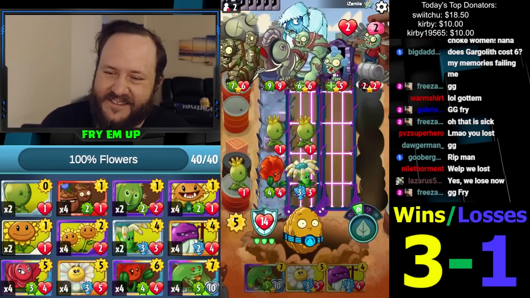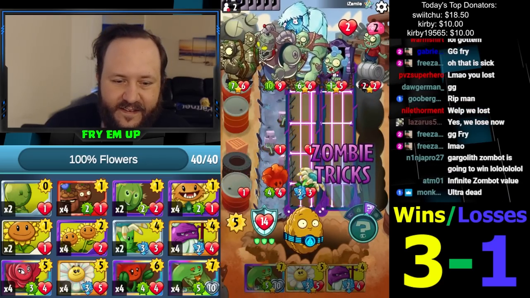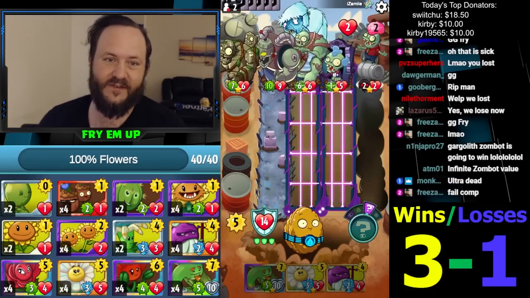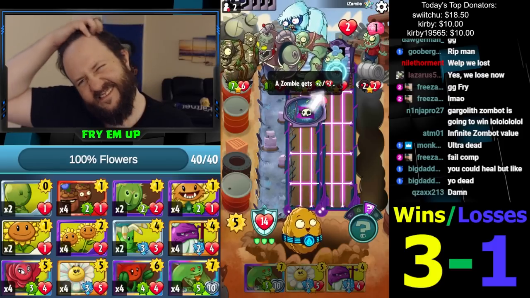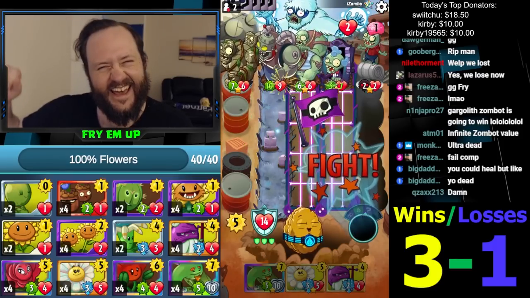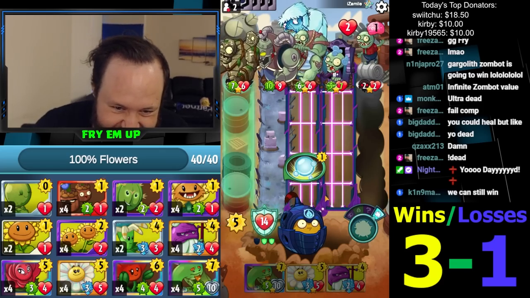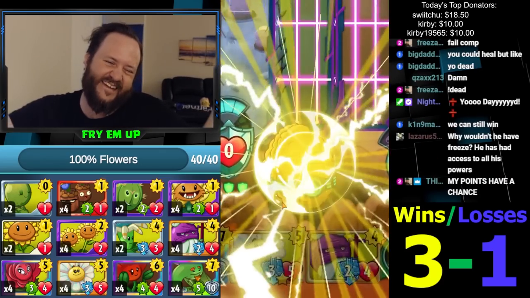We don't have any reach. There's only two Galactic Cactuses in the deck as well. There's no way we can make... We don't have any grave removal, so we can't answer Gargoleth. Yeah, I think we lose. There's nothing we can do. We're stalemated. It doesn't matter.